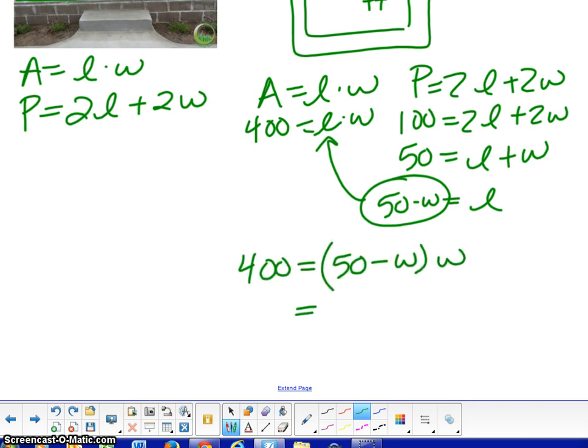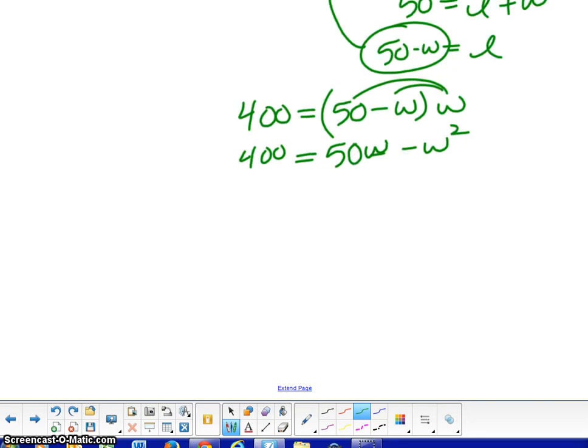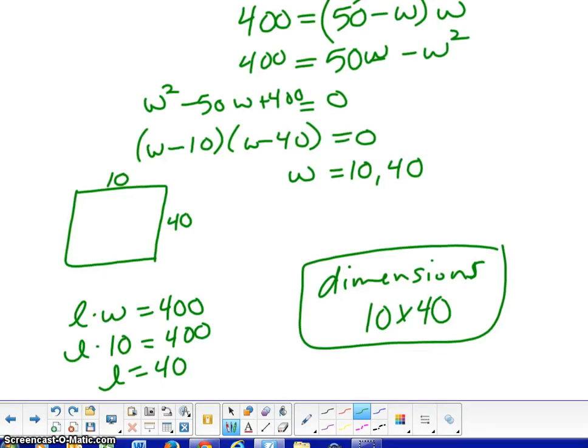And you'll notice now we have a quadratic. So I'm going to distribute. I get 50W minus W squared. And go ahead and push pause and solve for W. So check your work with mine. At that first spot right here, when you are setting it equal to 0, I would take this negative W squared and move that to the left along with the 50W. Just makes it easier to factor.